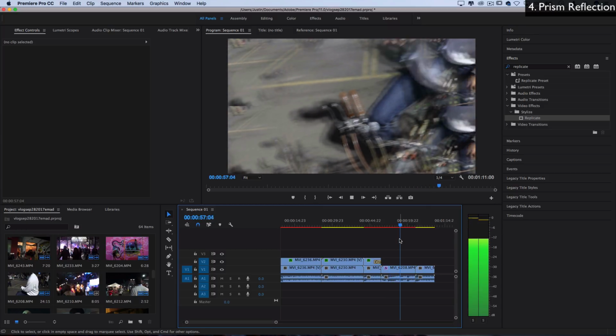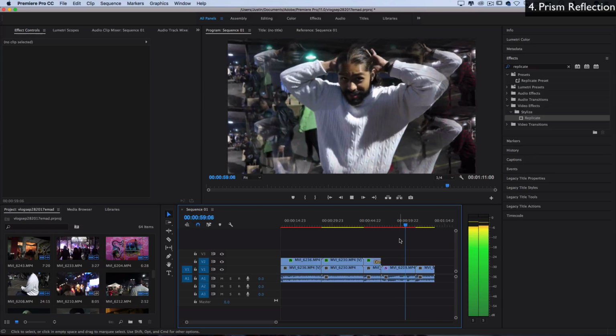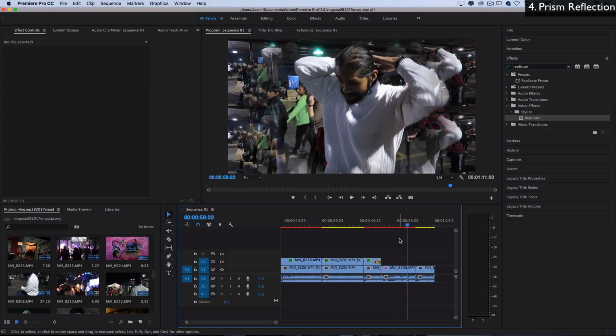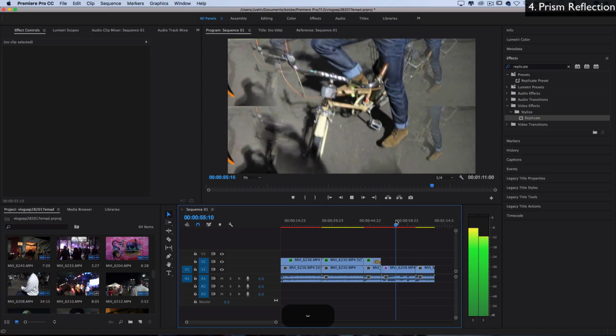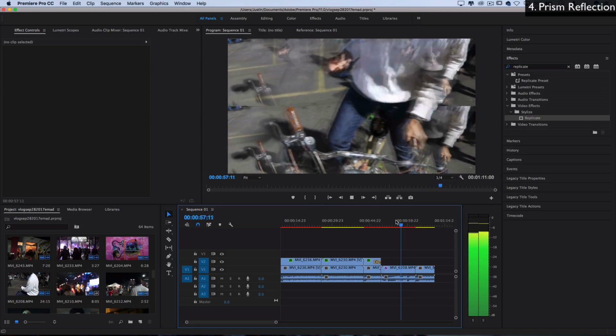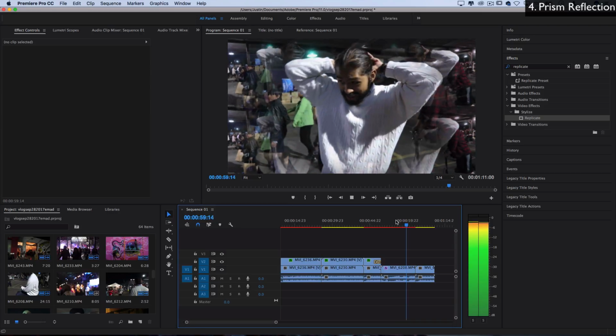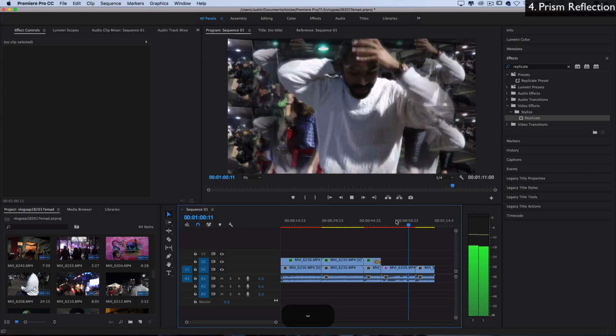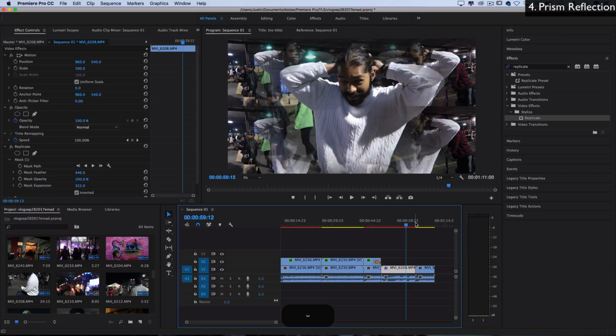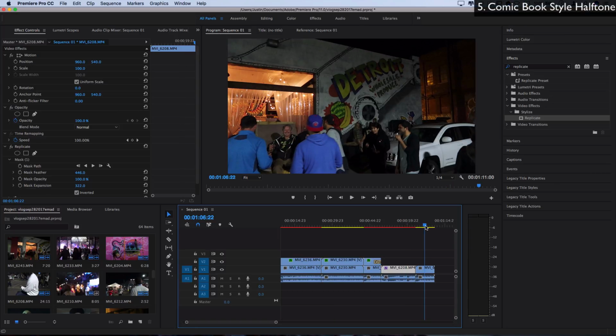This is something that I see a lot in photography work, where perhaps I'll hold a piece of glass or plastic in front of the lens to create a split prism. That was the inspiration for me creating this effect, but you can use it in whatever abstract way you want. So the next and final effect that we can create is a quick comic book style look.